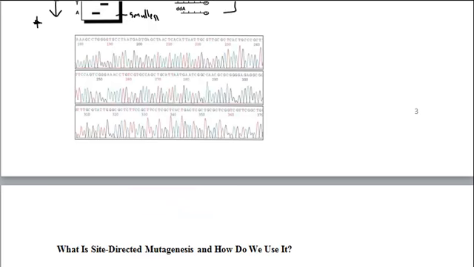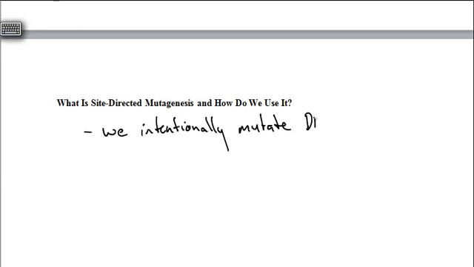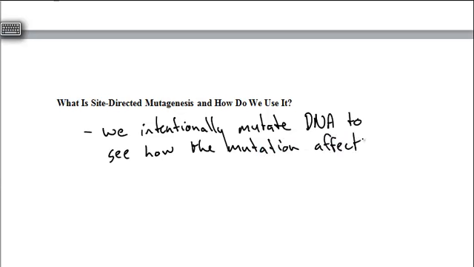Okay. The next thing they use PCR for is in something called site-directed mutagenesis. And this is where we intentionally mutate DNA to see how the mutation affects protein function.